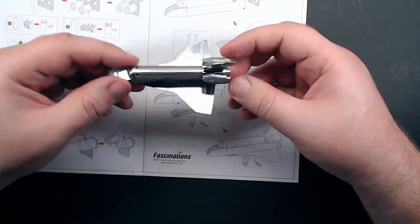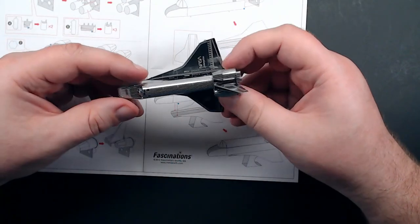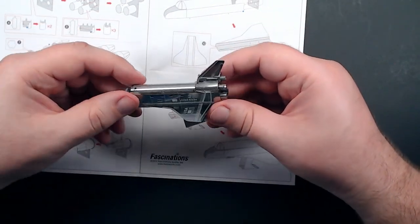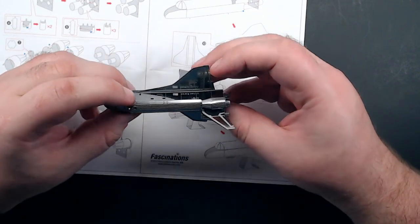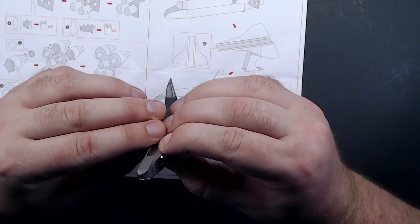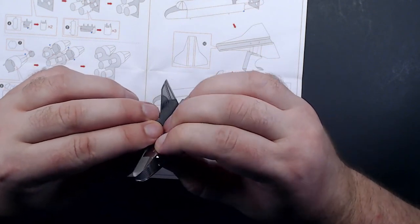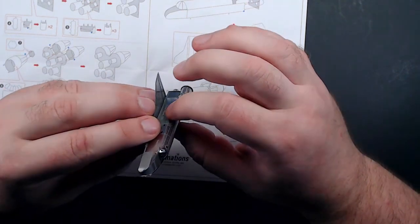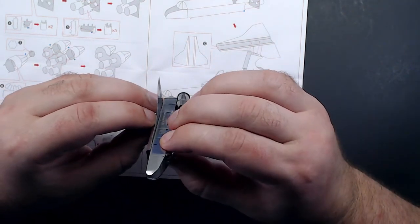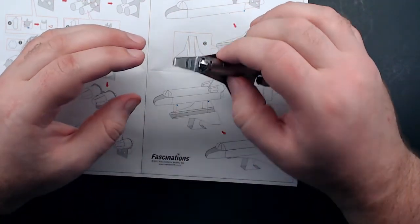One thing some people do is wear gloves so they don't get fingerprints all over it. I've decided not to care about that and just let mine be fingerprinty, and I'm okay with that. I can see here that my fuselage is actually a little too wide, and you'll do this to yourself. You'll be like, oh, I need to fix this. Oh, I need to fix that after you finish a build. It's okay.